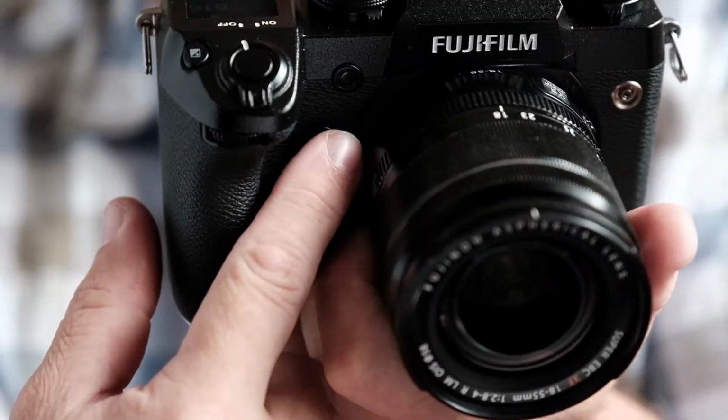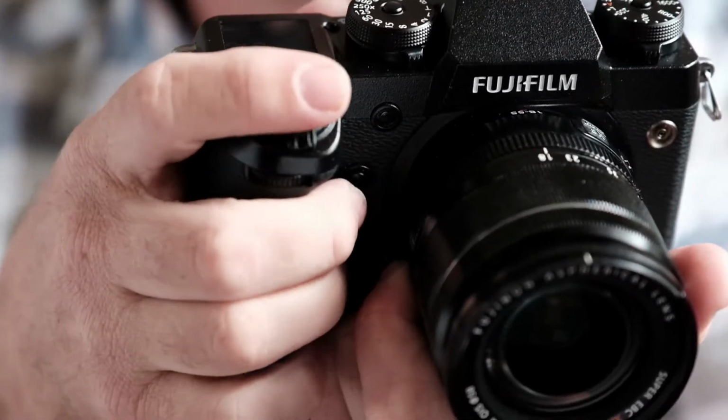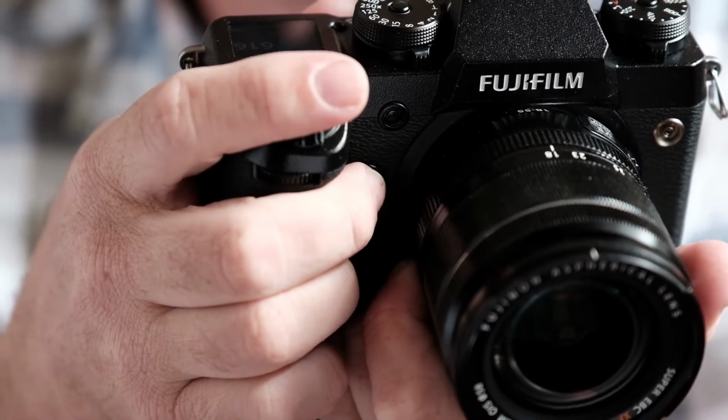This applies to pretty much all of the Fujifilm cameras because they have so many customizable function buttons around the body. The one I'm talking about right now is this one right in the front there. You'll see all the function buttons are unmarked and you are able to set them up from a long list of functions that you can assign to them. The thing that I like to do at the front here is a playback button.